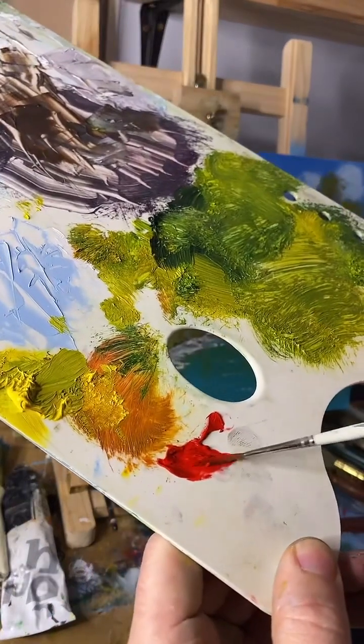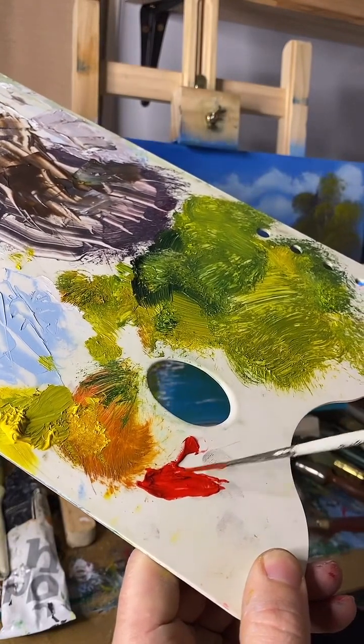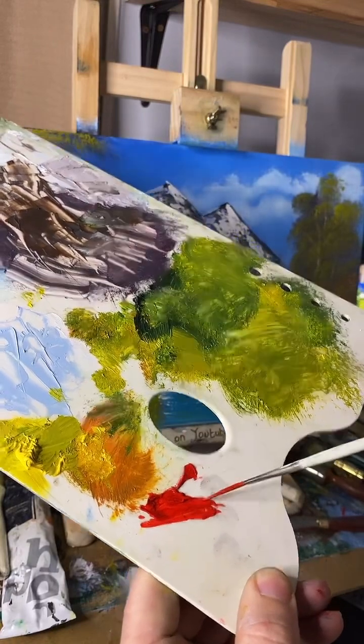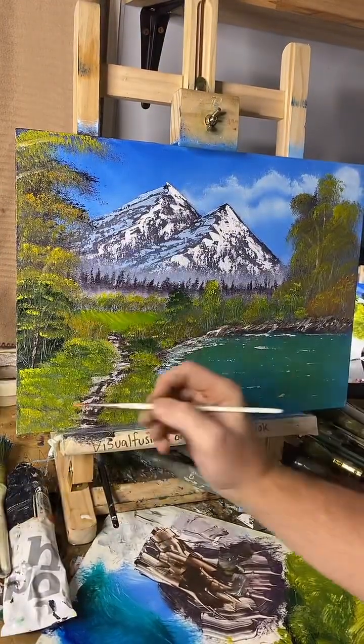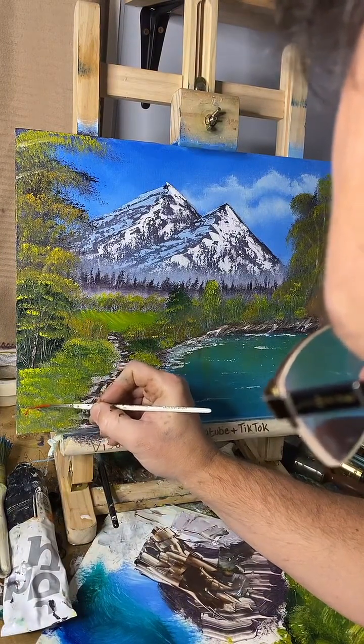Hopefully you can see that. So it's quite watery. That's the idea anyway. This is how Bob Ross does it. So I'm trying. And I'll just do a little C. Let's go right down there.